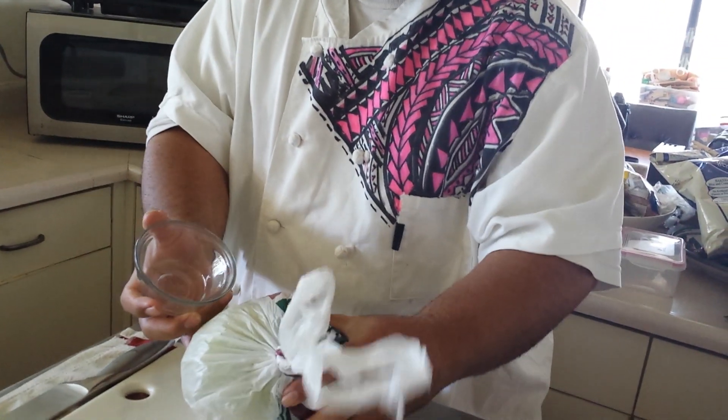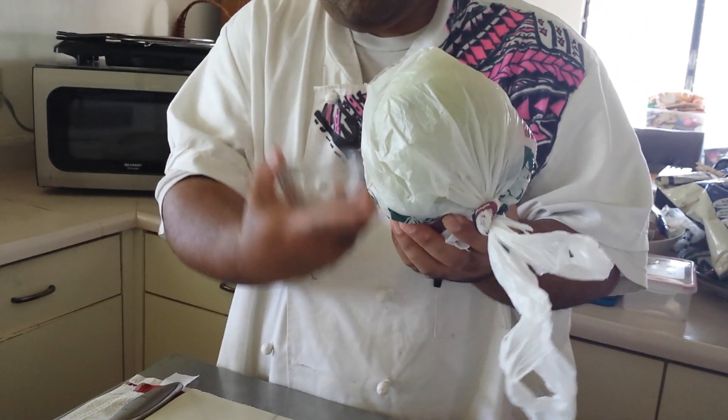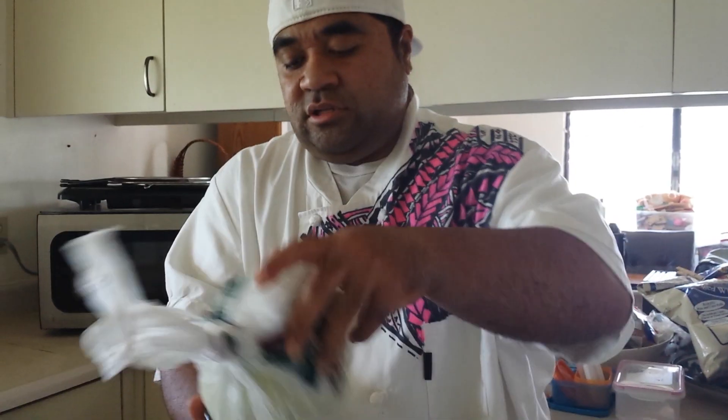So that you can put it in to be more sturdy. Because if you put it straight in the microwave like this, after it's cooked this whole part is going to be hard. So you just put it in like that and you put it in the microwave for 20 minutes.